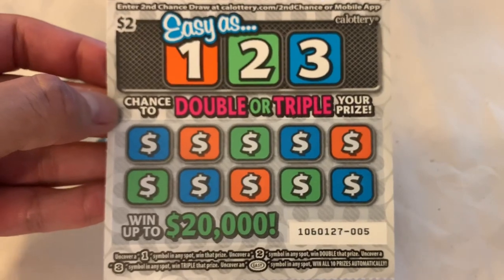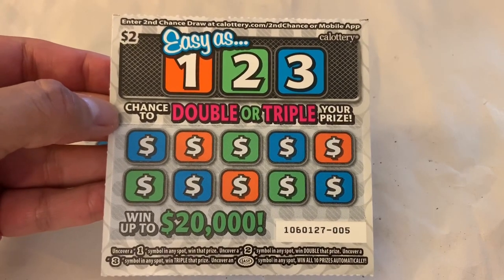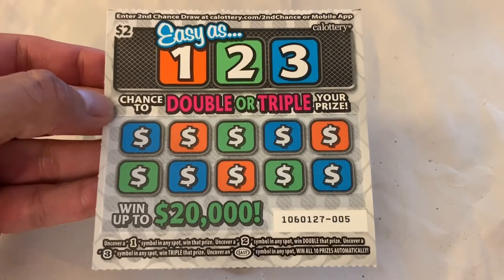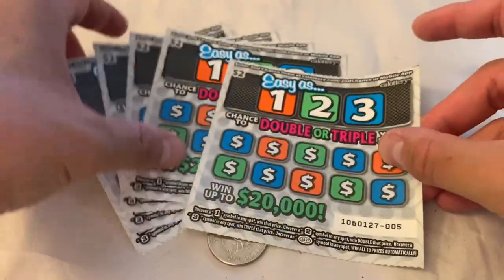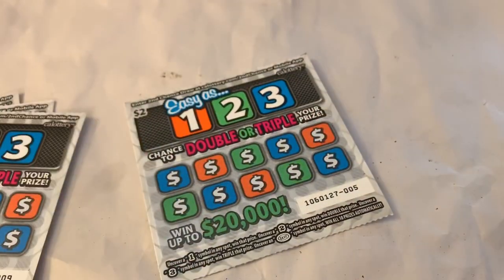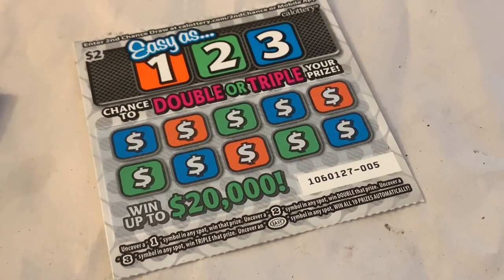Wow. Okay, so pretty straightforward, okay guys? All we gotta do is basically, as the title says, 1, 2, 3. So as long as we uncover any of those numbers or the Easy symbol, we'll win the corresponding prizes, okay? So with that being said, let's go. Like I said, it is my first time playing this, and it's a brand new scratcher, so let's see what we can win today, okay?